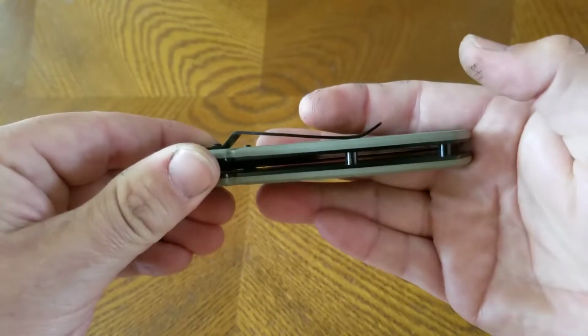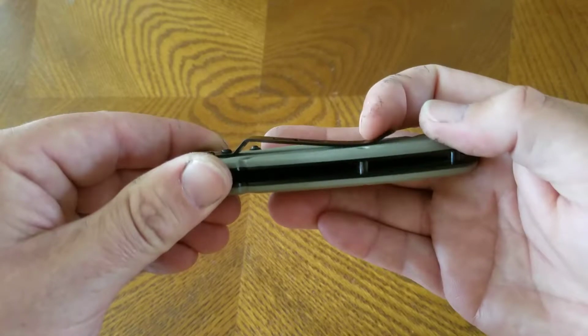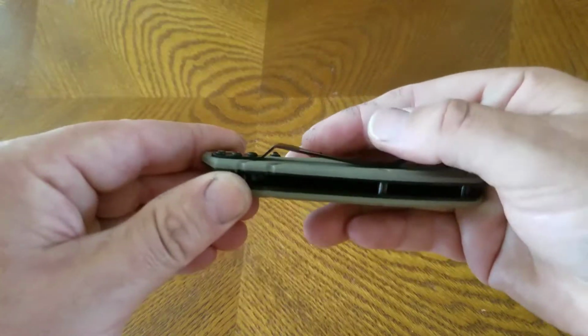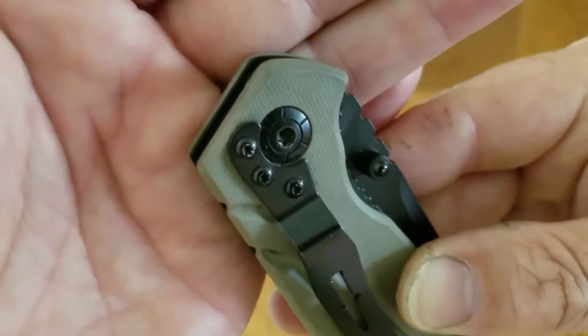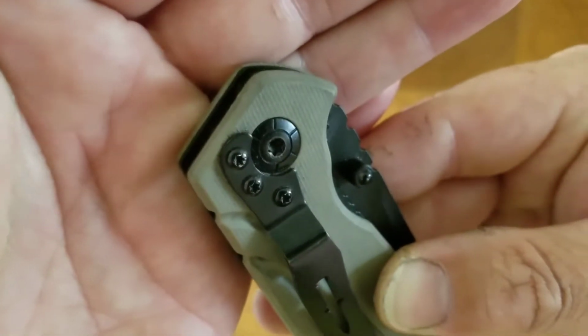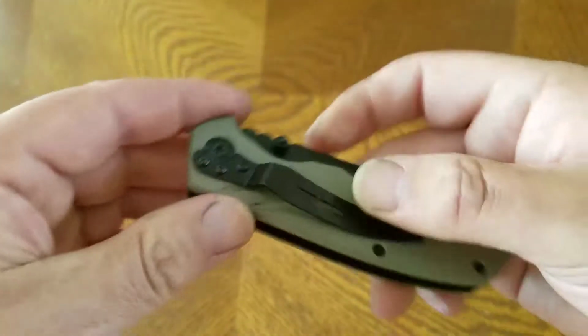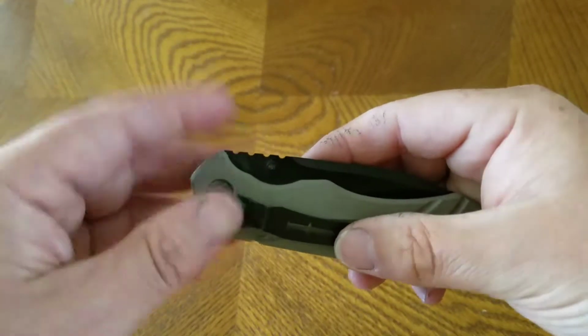Now, the pocket clip here, this ramp here, I actually had to bend up some because when I got it, it was much flatter. And try to see if we can see it, but that top screw actually started to strip out. The other two were fine, but that top one seemed to be a bit softer.